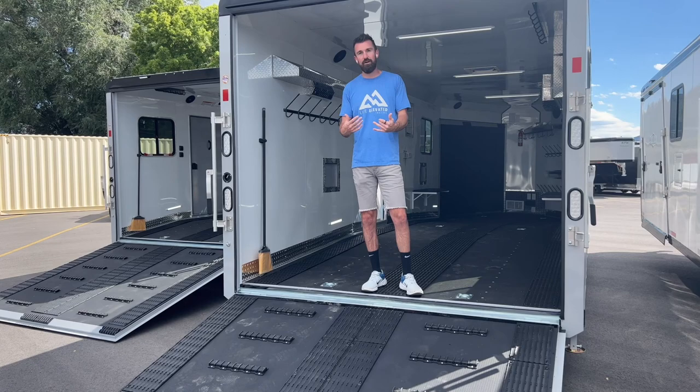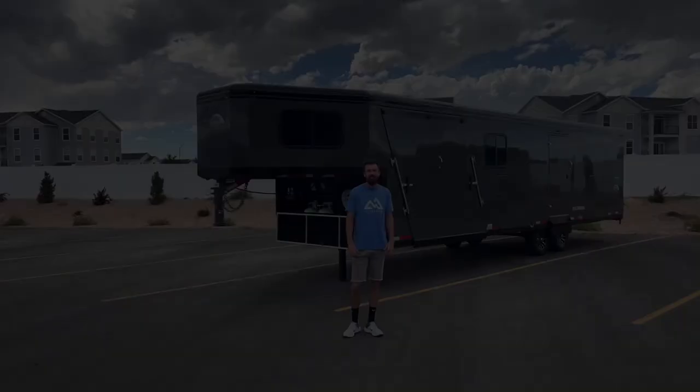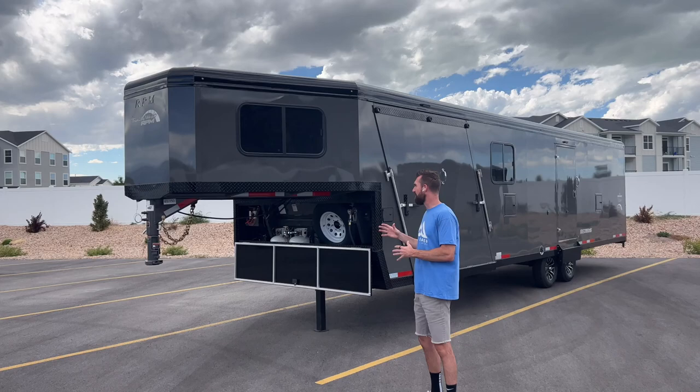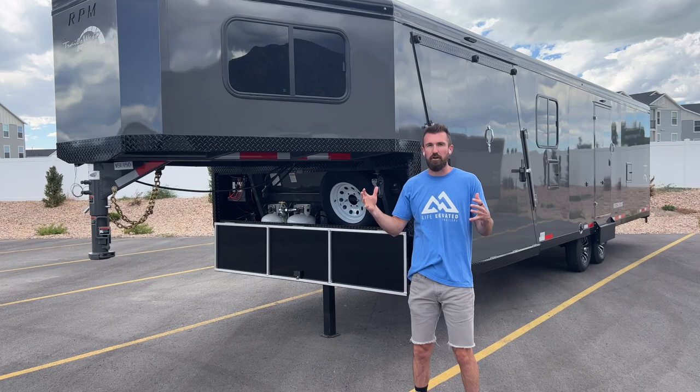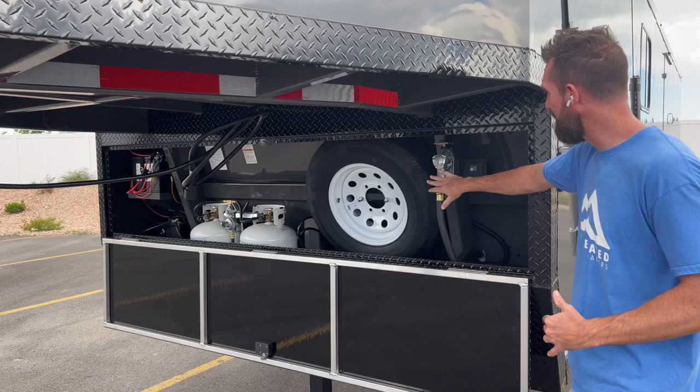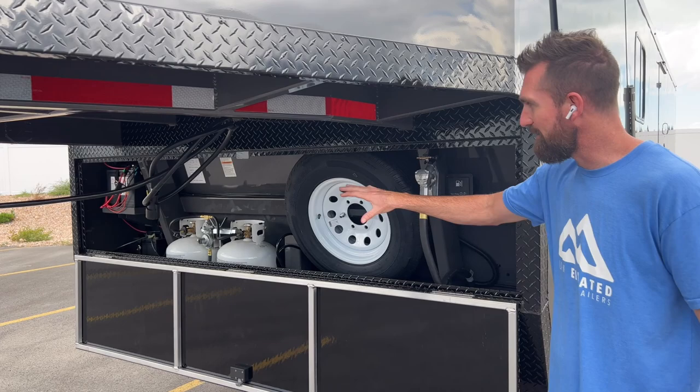Next, here's what we at Life Elevated Trailers like to add to take these trailers to the next level. Here's the 2023 gooseneck Brand — the 28-footer, which is 28 feet in the box and 8 feet in the nose for 36 feet overall. We add gooseneck windows to all our Brand trailers because they really open up that space and make it feel light and open. Underneath the gooseneck you'll see we've added the fuel option — your fuel handle and pump are up here behind a lockable door — along with seven-and-a-half-gallon propane tanks and two 6-volt batteries.